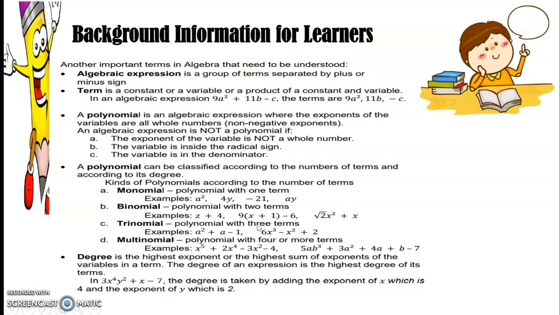Hindi ka di magtalang, class. Ang 9 times the quantity of x plus 1, this is considered as one term. Kay tungod, may parenthesis siya nga naga-precede sa 9. So, meaning to say, product ni si 9 kag si x plus 1. Kay may close parenthesis siya. So, minus 6. Ang naga-separate lang dito is minus. Tandaan ta, term is only separated by a plus and minus sign.